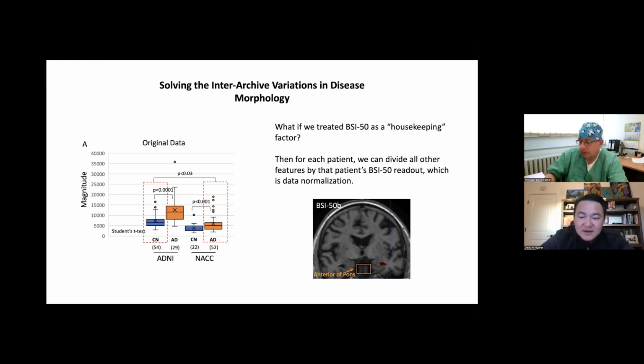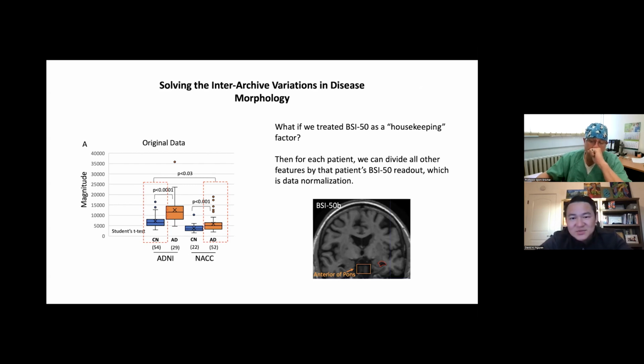And that is the shape of the cavern left over after the hippocampus shrinks. And so what we did is for every patient, whatever feature we measured, we divided that number by the area of this cavern outlined in red in the image on the right. Right, so it's a housekeeping factor. People do that in gene expression analysis. They do that in Western blotting too, right? It's a housekeeping gene. Typically, it's beta-actin or GAPDH.